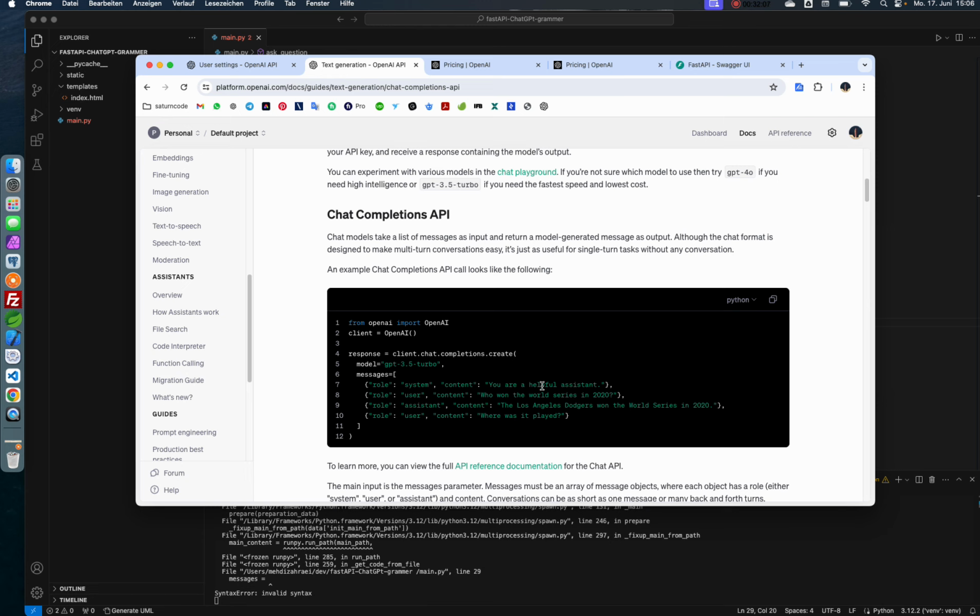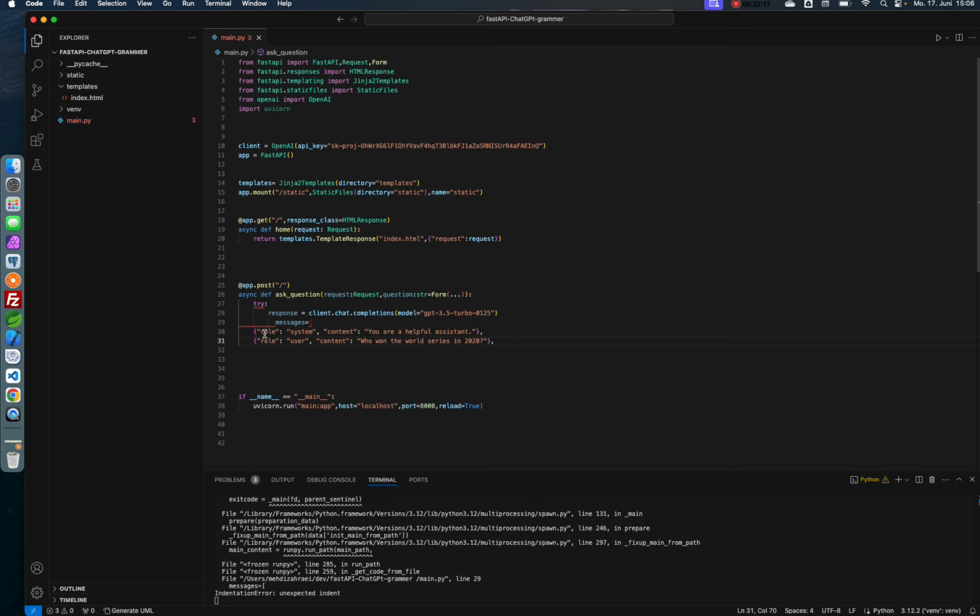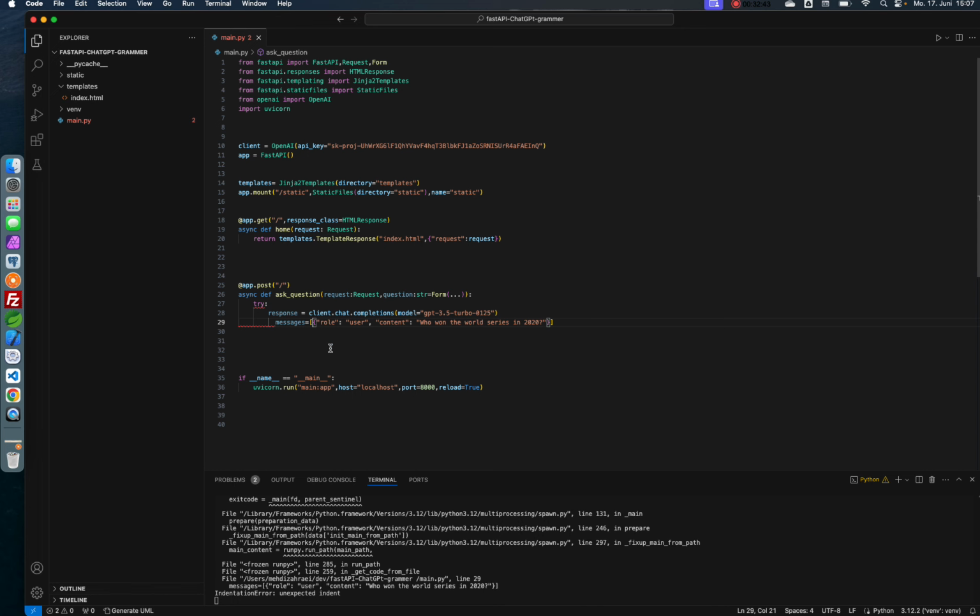Okay, now I need, for example, user. I can copy this message, because at this time just the user should be able to make a request. Okay, and now I can just easily say, sorry, I have a new keyboard. Okay, now it looks better.